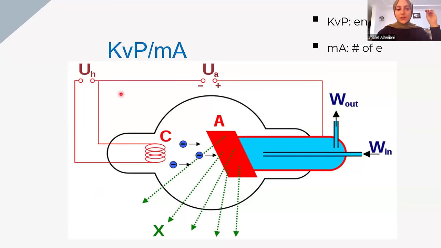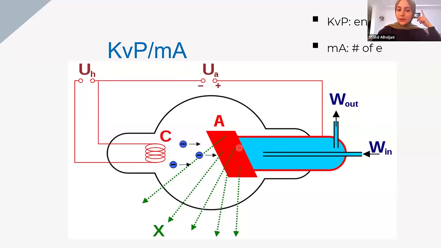Now, what happens when we start the electric current? You start the electric current, it will go through the cathode, and now the cathode will start shooting electrons. You see those blue things, those are the electrons shooting from the cathode to the anode. And then from the anode, they'll start reflecting, and then they'll produce the X-ray waves, which is what we want, because the X-ray tube will be giving us the radiation. So this is the radiation coming from the cathode shooting electrons to the anode.